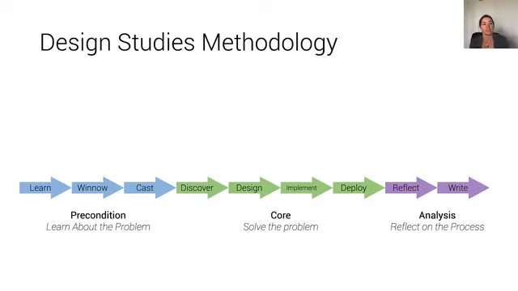Then we move into the core phase, where we are actively building our solutions. So in the core phase, we're doing our discovery, where we're characterizing the problem more formally according to data and task. We're creating preliminary designs of how we're going to solve the problem, implementing those designs in terms of concrete deliverables or high-fidelity prototypes, and deploying those prototypes with real users to get honest and open feedback about what's working, what's not, and how can we improve.